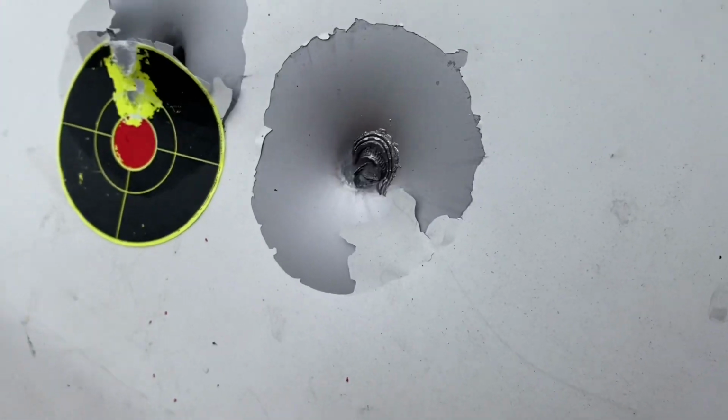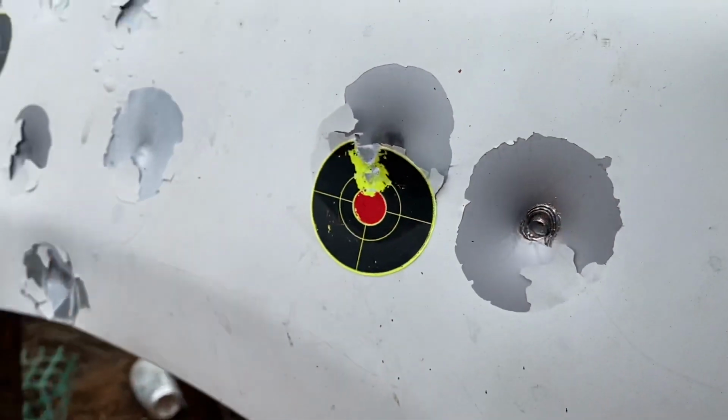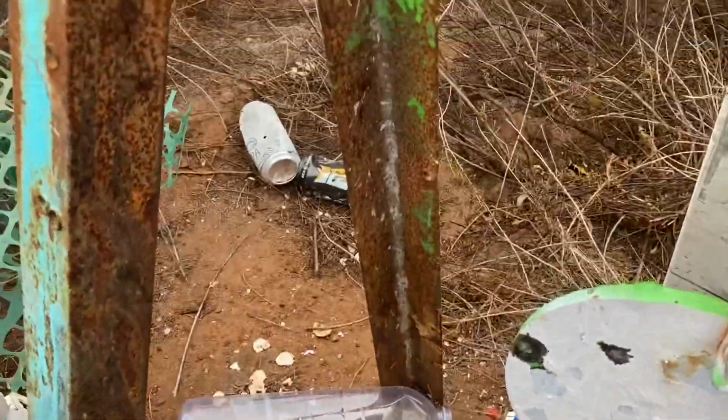It's pretty interesting. Wadded that sucker right in there. No penetration even still. We have this poking through the backside. Let's do a slug test.